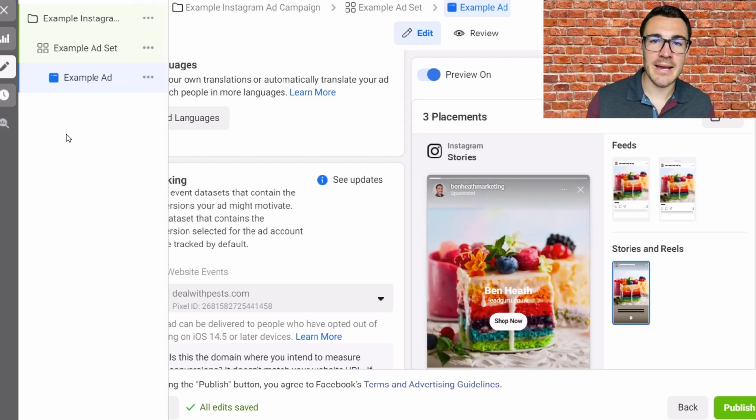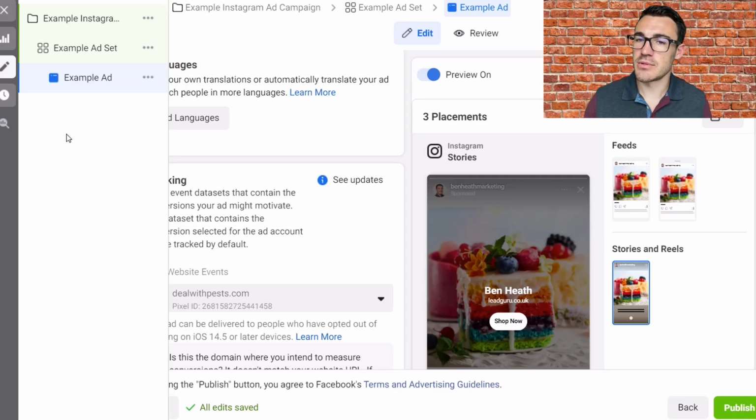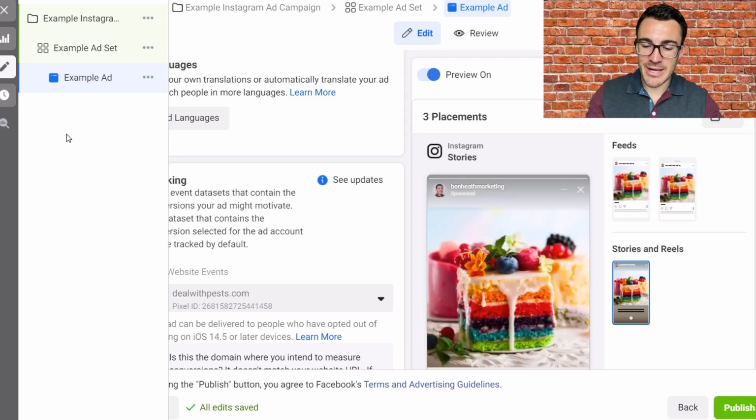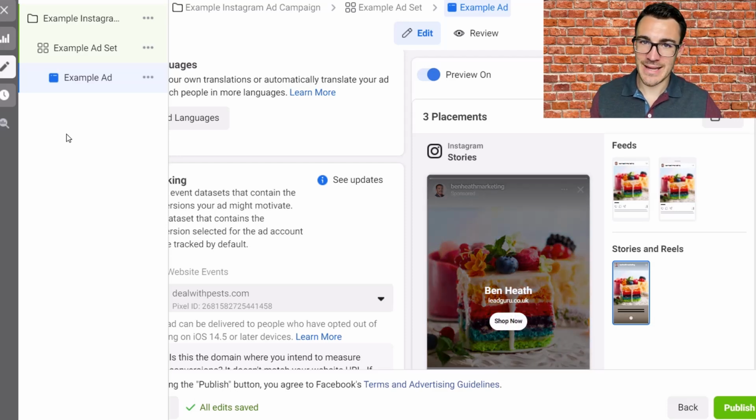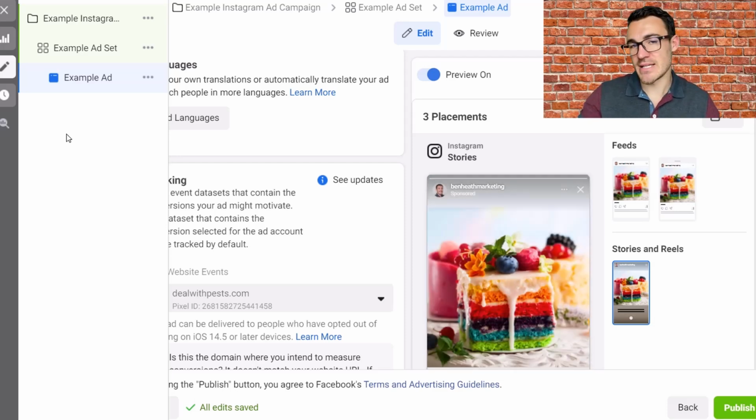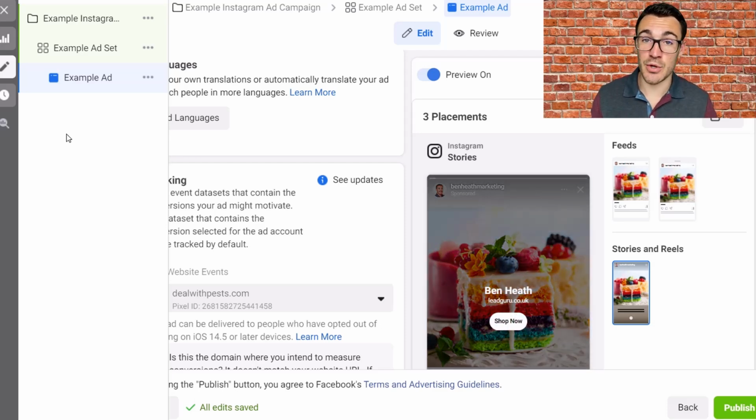And then you can come back in a few days' time, check your results, make adjustments. I would generally recommend that you assess your results over, say, a 7 to 10 day period. When you launch a new Instagram ad campaign, you will go through a thing called the learning phase. Again, I'll include a link down below to a video about the learning phase, how it works. What it basically means is Facebook's doing a lot of experimentation with your ad when it's new.